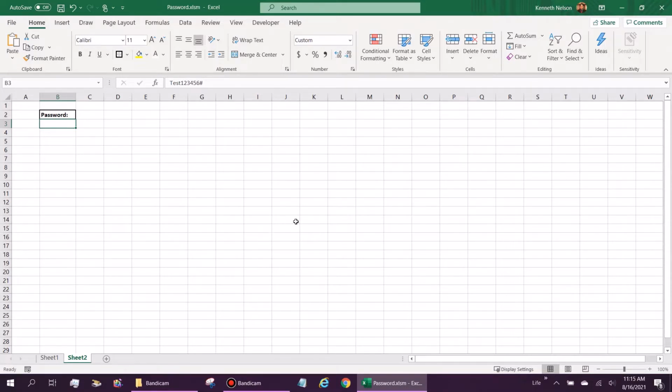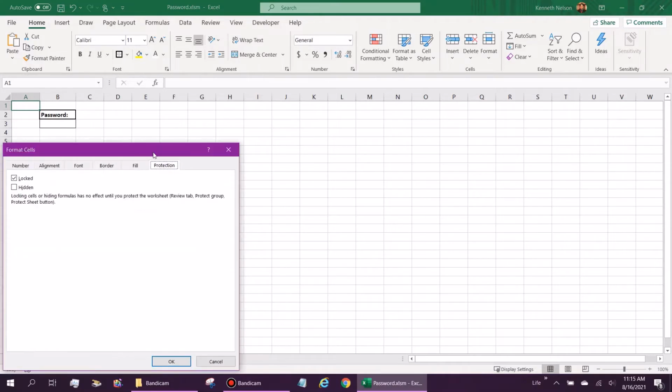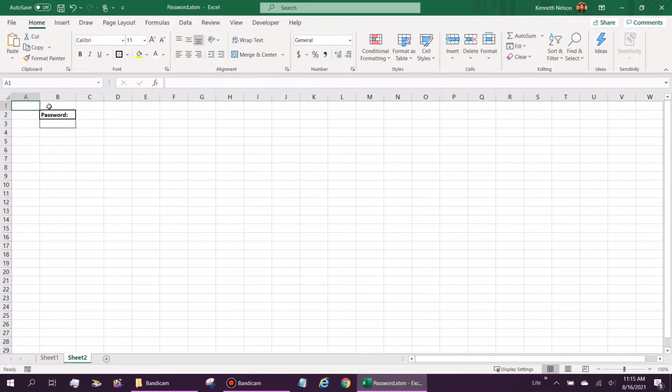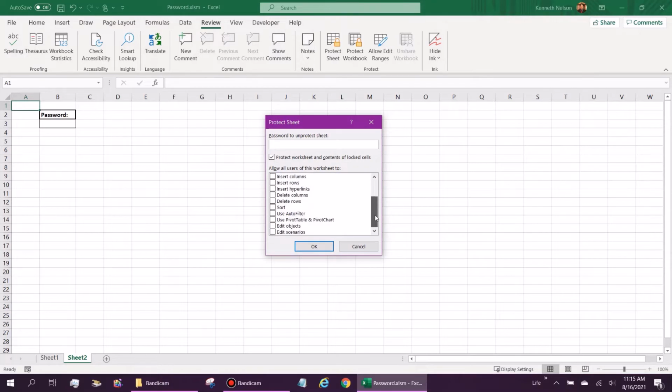So I am going to pick a cell that is going to act as our default selection, or the only selection that you'll have if you are to go into this sheet. In this case, I'll pick A1 and I'll format this, go to protection, and unlock this one cell right here. And now I can go to review, protect the sheet, and not allow anything except selecting unlocked cells, which was only that one we set. And of course, we would have a password, so not just anyone can unlock this. And then we would click OK.